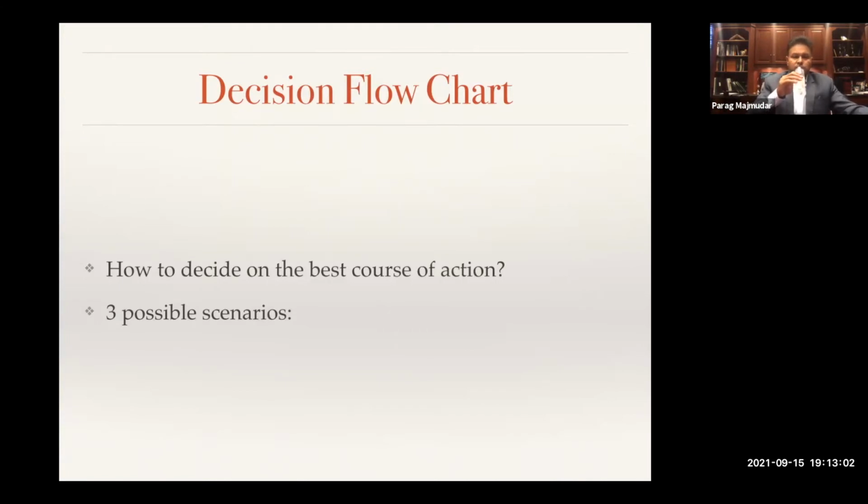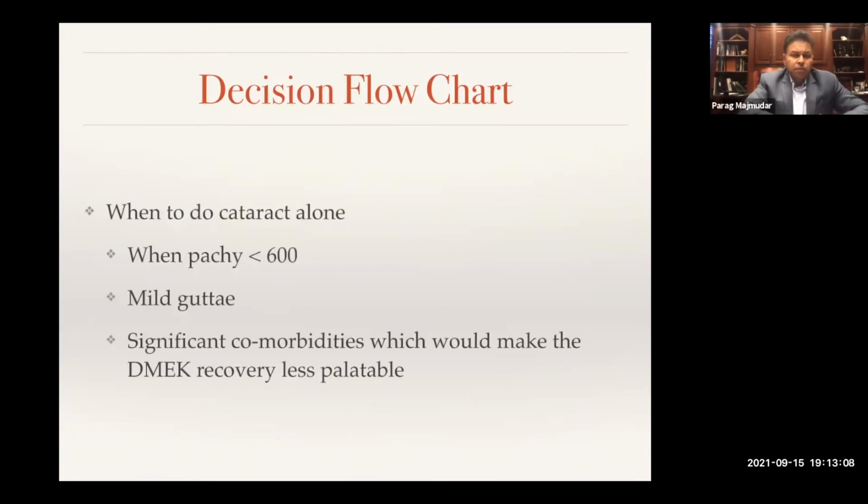So there's basically three possible scenarios that you can come up with. So you might want to consider doing the cataract alone. And this is something that I would think of as parameters to decide whether I'm going to do cataract alone in a patient with Fuchs dystrophy. Obviously, if they have very mild Fuchs dystrophy, their central corneal thickness is less than 600. They have just mild scattered guttae clinically or on specular, and they're not complaining of some of the typical symptoms that patients have when they have Fuchs dystrophy, things like blurred vision earlier in the morning that gets better later in the day, or glare, which now when they complain of glare, it could be from cataract as well, so you have to tease that out.